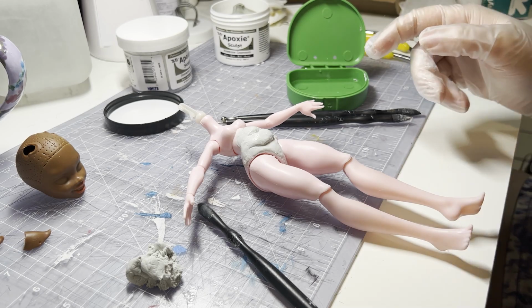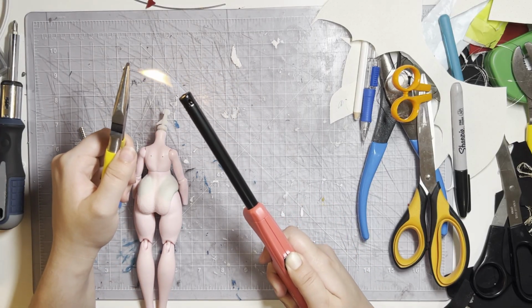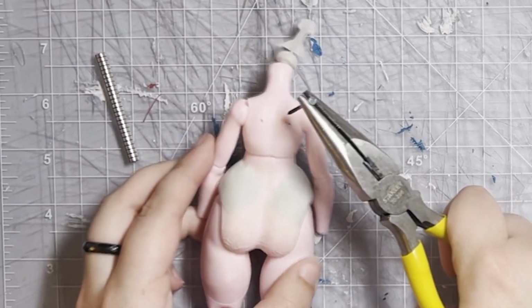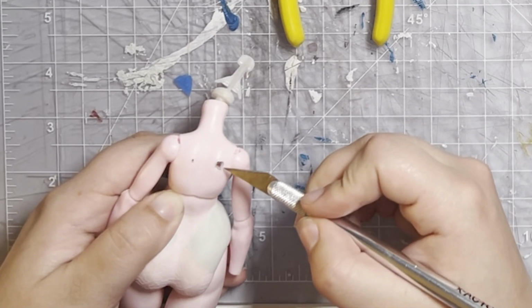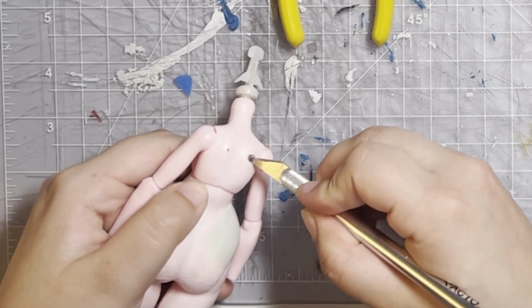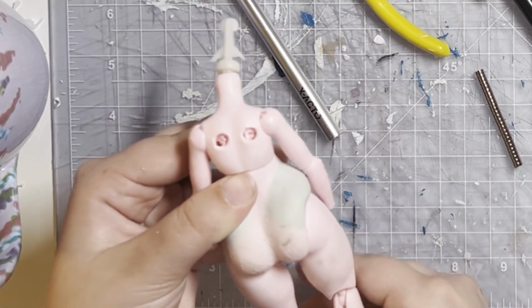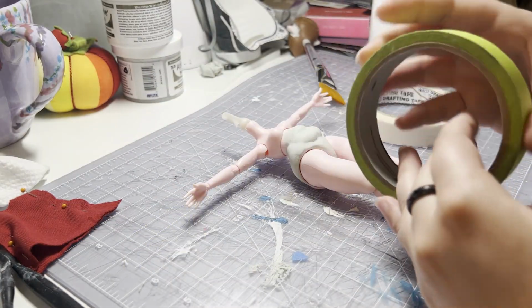After sculpting, I will put holes in the back for magnets using a hot nail to melt through the plastic and an X-Acto knife to widen the holes. I did it this way due to not having a drill at the time. And of course, a warning: if you decide to try this method, please be extremely careful. Anyway, this is what those holes ended up looking like, and I just placed the magnets in and covered them up with epoxy.